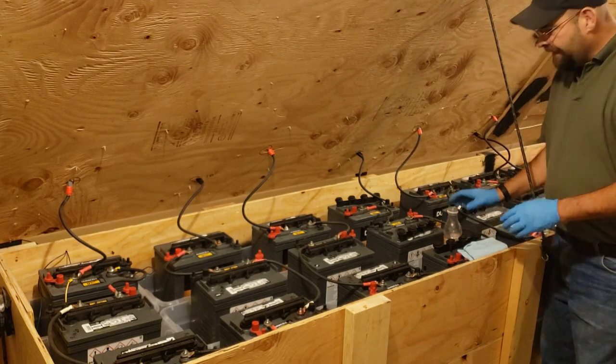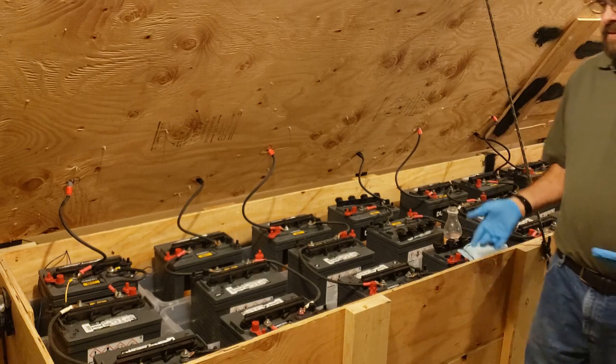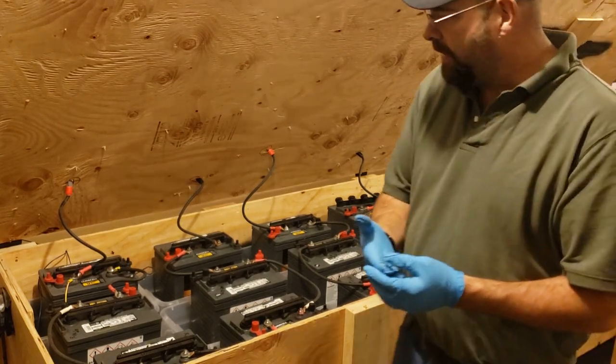So I don't think I need to fill in all of them with water. That's pretty much the process, the maintenance on lead acid battery.